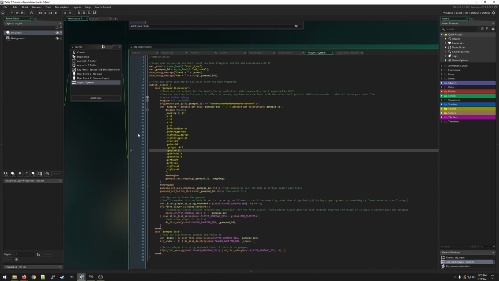If you want more information about it, just go into the help file for gamepad_get_GUID and that stuff. So this is mapping. You have to set up a specific string that has the ID, the comma there, and then you have to get the description for it. And then you have a mapping, and you tack that on to the end of this string as well. So gamepad_test_mapping for gamepad ID, set it to be mapping. So you tack it on with plus equal.